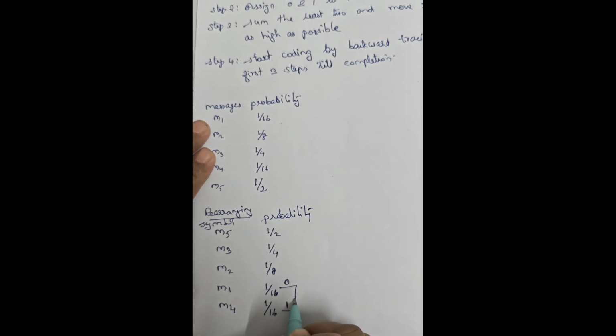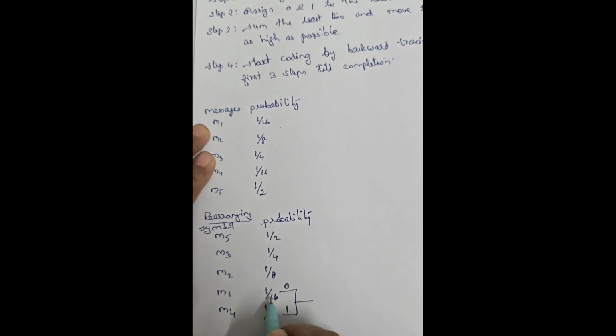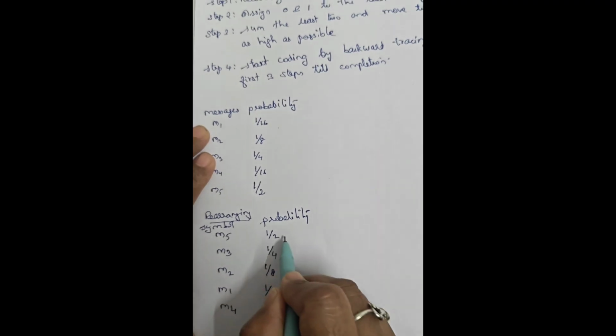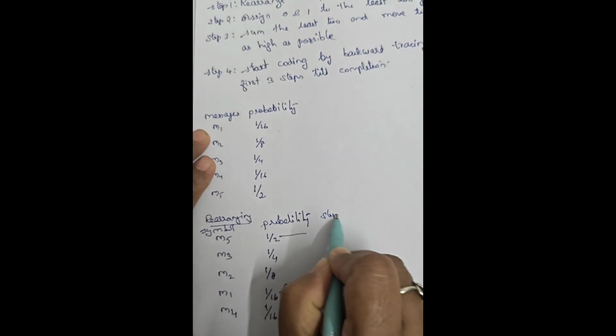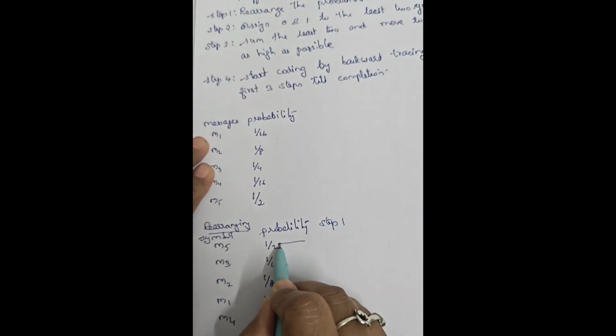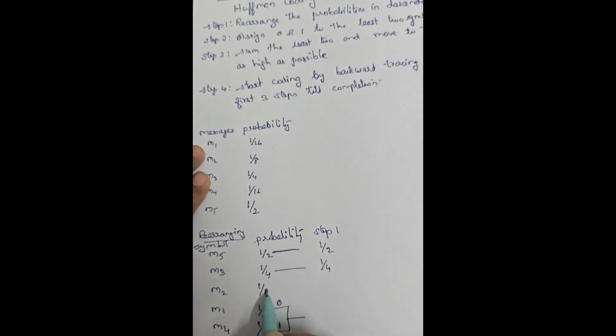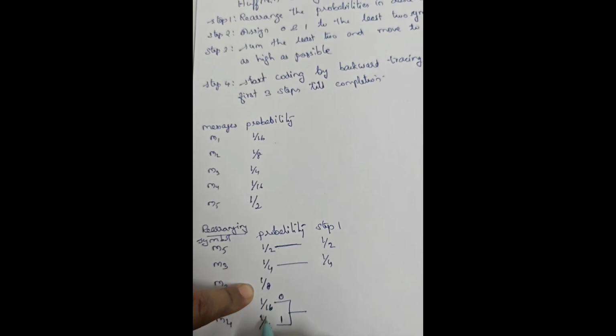Now let us add up. When you add 1/16 and 1/8, we get 3/16. Let us consider it like this: trace the same 1/2, 1/4 and this 1/8. The addition of 1/16 and 1/16 is again 1/8, so let us move this here. This is 1/8, and this one can be traced down. So that is 1/8.